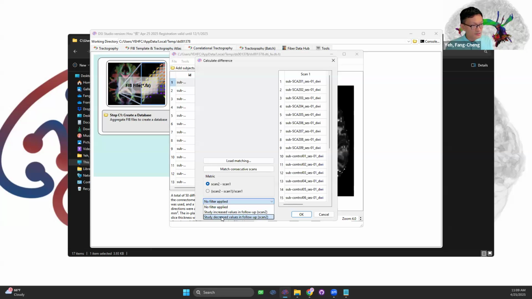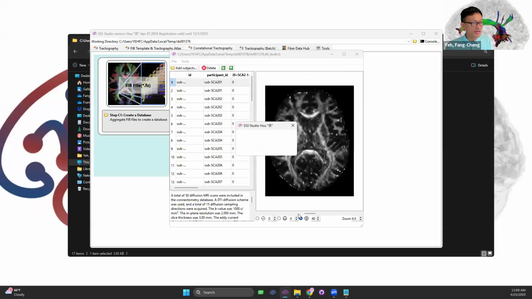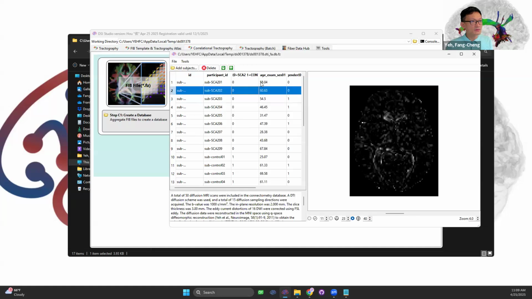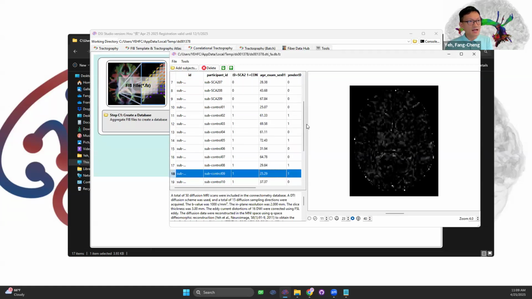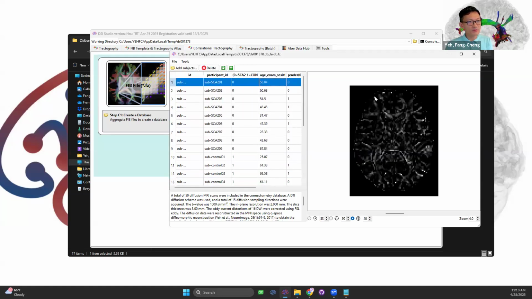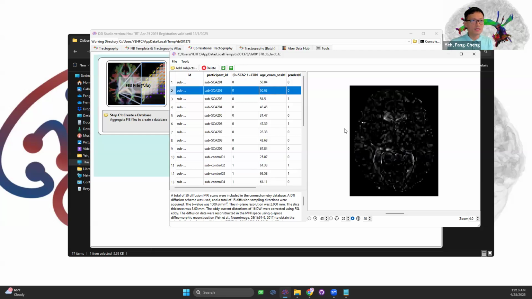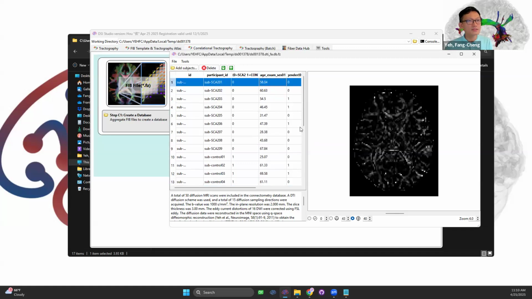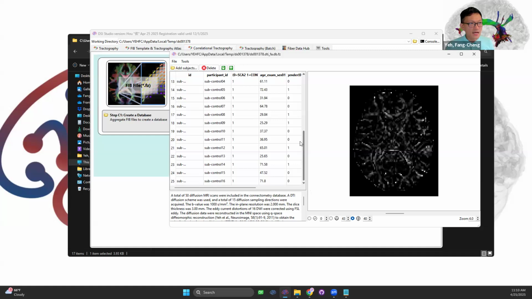So if you set this one and click OK, you will see that all the values will be just on one side. So all the values are decreased in the follow-up. There will be no other direction of the change. This allows us to analyze whether there is a group difference or whether there is an age difference due to the change.